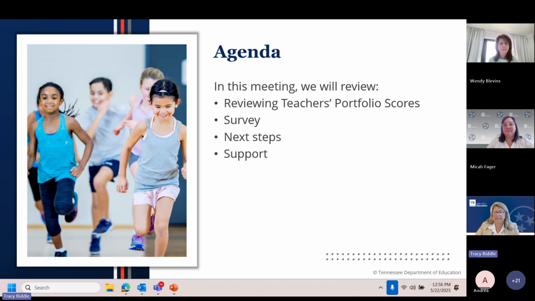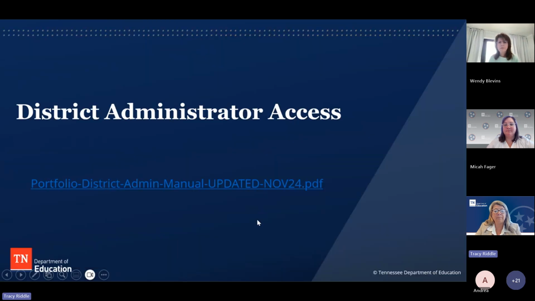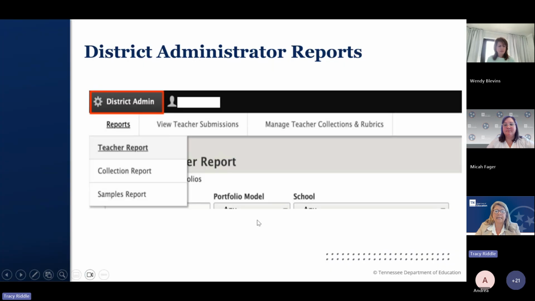So let's just jump right in today with how to review your teacher reports in the platform. Notice here that you have the teacher report in your district administrator tab reports. You have the collection report and the samples report. Prior to the teacher scores being released, you have little access in the collection, and I don't believe you have access at all to samples right now. Once scores are released to you, you will have all three of these reports.